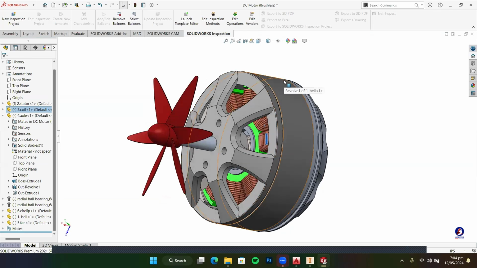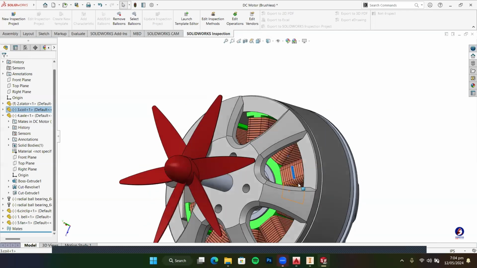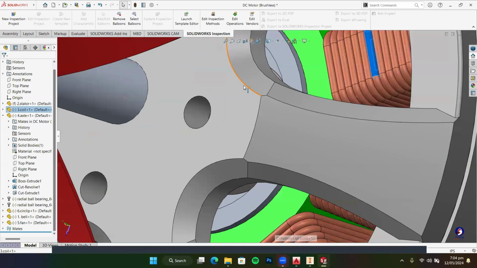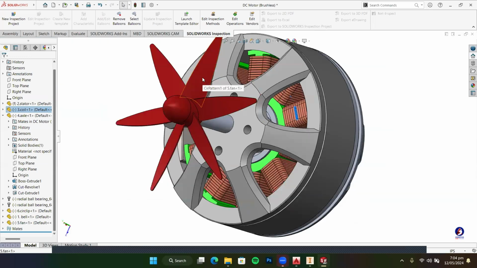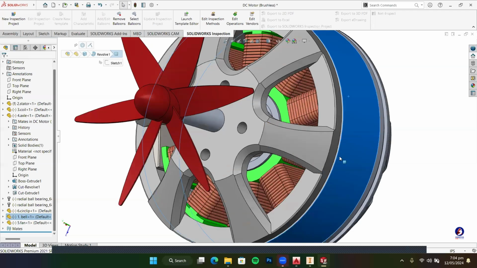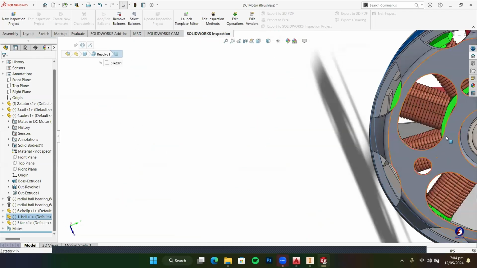Okay, so today to talk about rendering, how to render your drawing for it to look real, how to render your model for it to look real in real life, right? For it to look exactly how you've planned, adding materials to it, adding colors. So this one, the materials has already been added. You can see the copper windings, right? You can see the copper windings. You can see the fan. This fan is made of plastic. You can see the aluminum chassis, right? You can see the aluminum chassis. You can see the bearings. There are even bearings in them. These are the bearings.